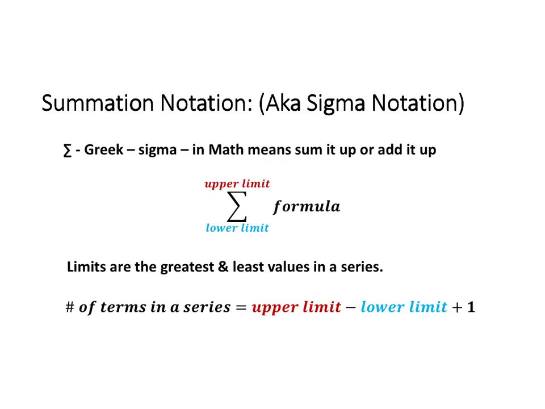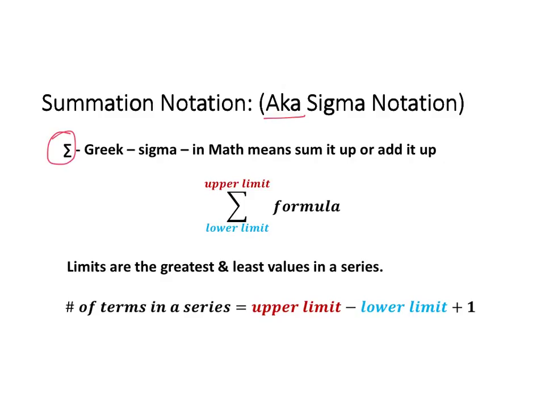Alright, this is summation notation, aka sigma notation. It goes by either name. What we have is the Greek letter sigma, and what that means in math is we're going to sum it up, or we're going to add everything up. So it's sort of what you would do with an arithmetic series.